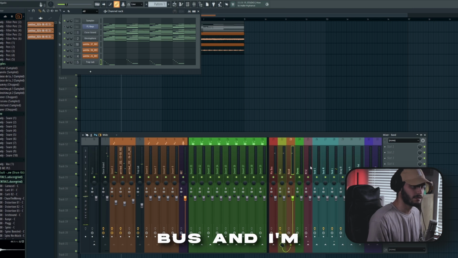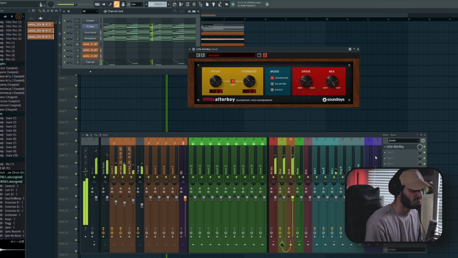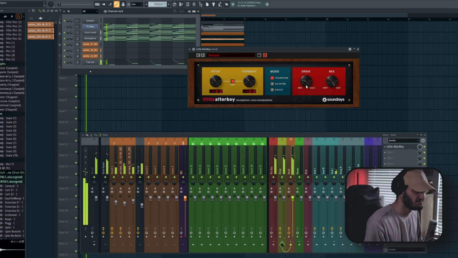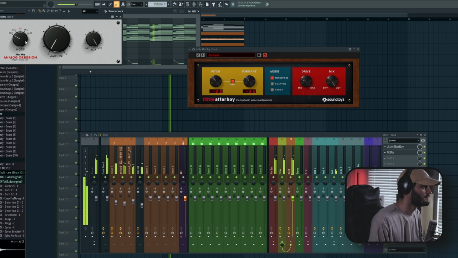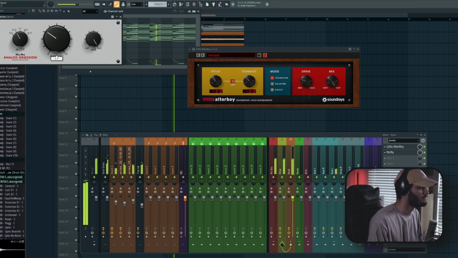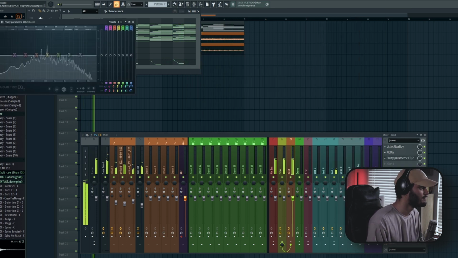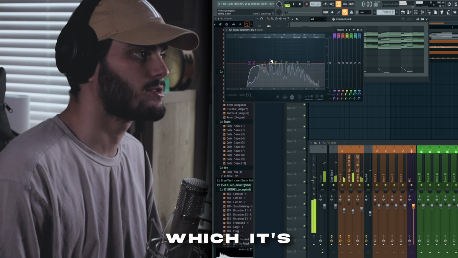Now I'm going to go to my band bus and I'm going to put Little Altar Boy on. All right, I'm going to high pass all my melodies as well, just to leave room for when we bring the 808s in, which it's almost time.